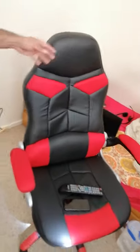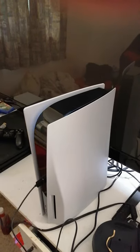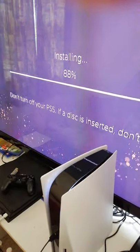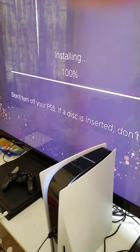Alright, so it's restarting. Don't unplug the AC power cord, blah blah blah. That's all nonsense, the disclaimers. So it's restarting. That's my gaming chair, guys, if you can see it. I bought this. Yeah. It's my room, it's a bit messy. And I'm so excited that I ripped off everything. Alright. Don't turn off your PS5. If a disc is inserted, don't eject it.